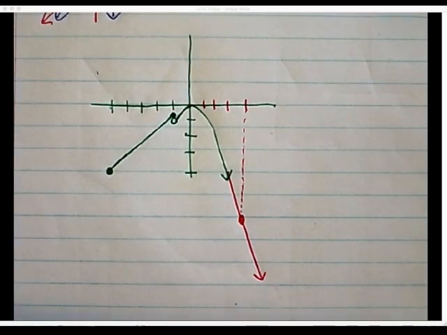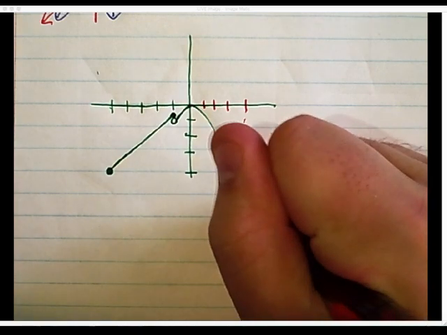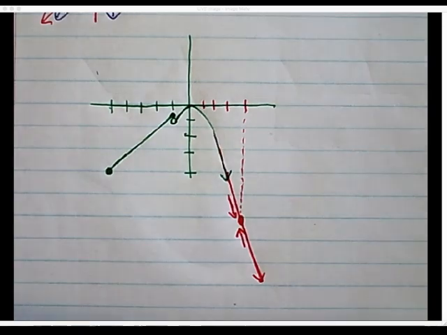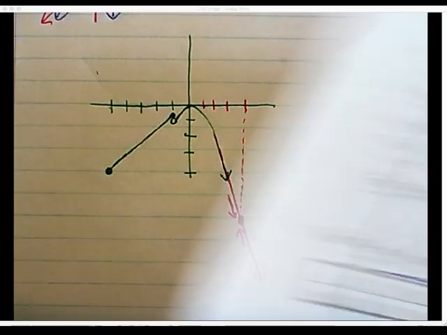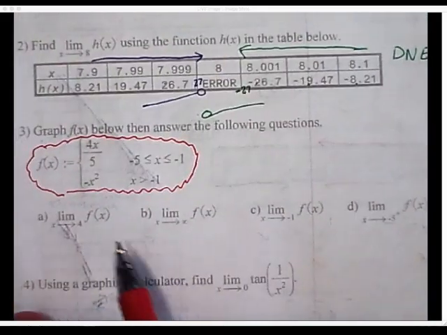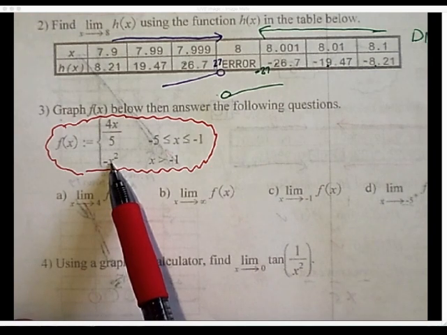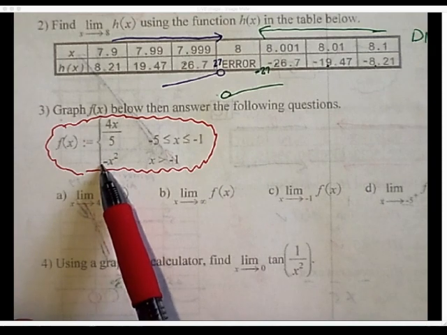Now, since this is totally filled in and it's just a polynomial, the number I approach coming from the left and the number I approach coming in from the right are going to be the same. It's going to approach whatever the function value is. So how am I going to find that function value? Well, I'm just going to plug in 4 right here. It's just part of the parabola. So 4 squared is 16, then we put a negative in front of it.